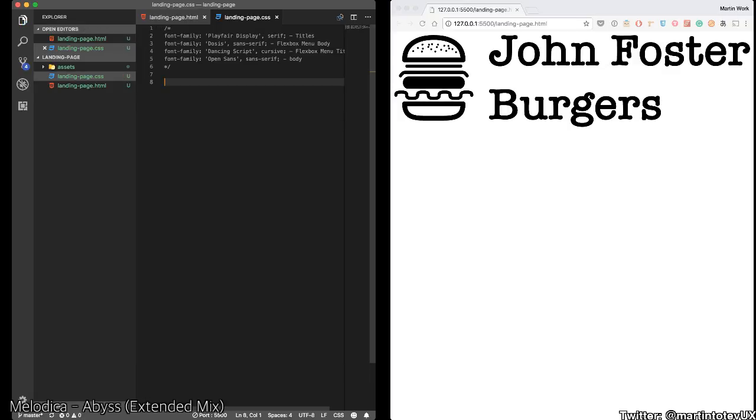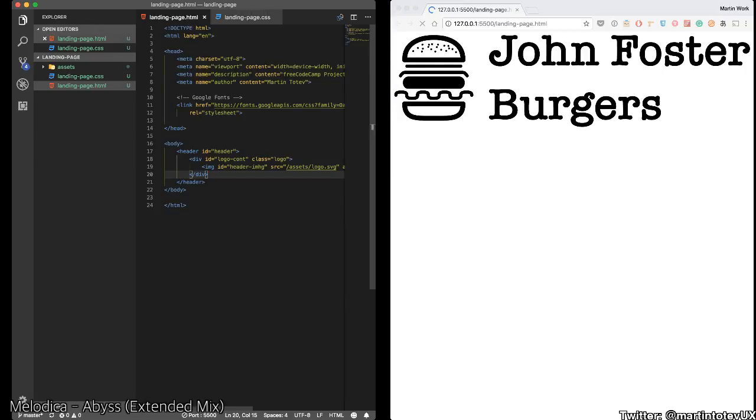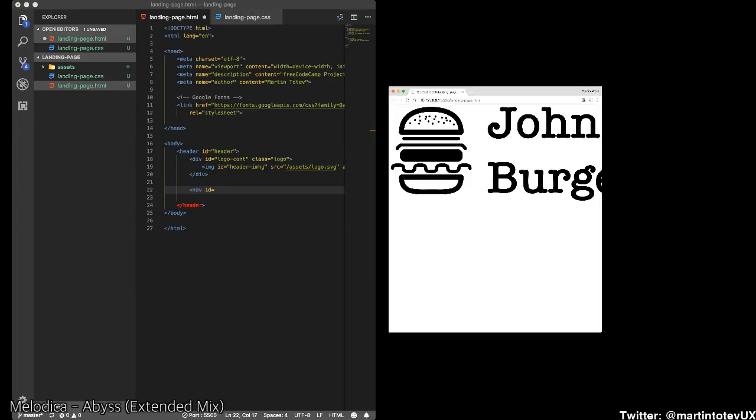Okay, we have an image, or should I just finish the header? Okay, let's just finish the header, and then we close this guy down. Navigation ID, if not mistaken.